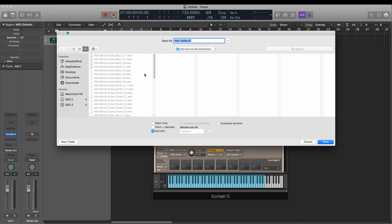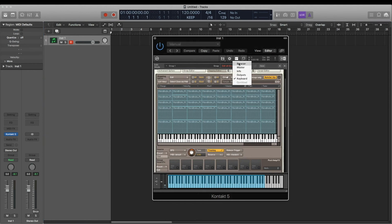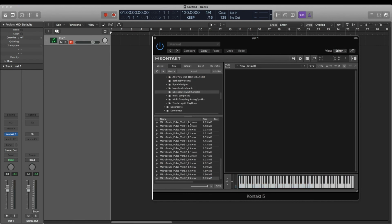So I'm going to have my folder here, my Micro Brute multi samples here, and I'm going to add the monolith in here, and I'm going to call this Micro Brute multi. So now I have Micro Brute multi, which I can call up whenever I want. So let's try that out. Let's go to browser. I'm going to get rid of this instrument, and now I'm going to try and find my monolith. Let's refresh our page, and now we have the Micro Brute multi.